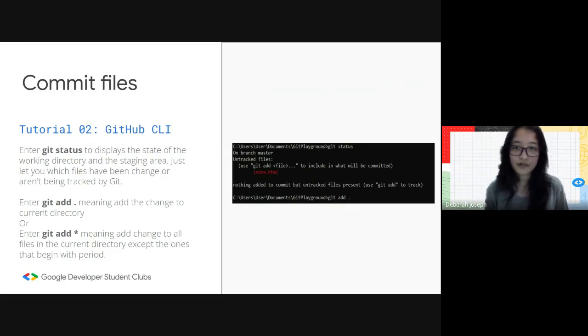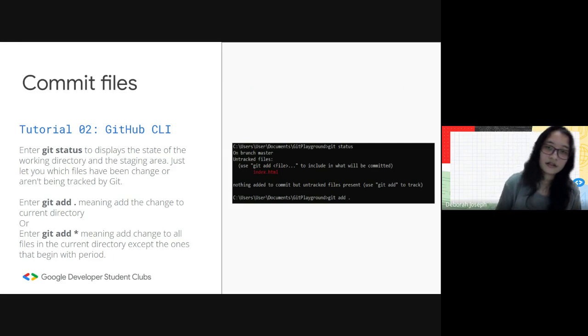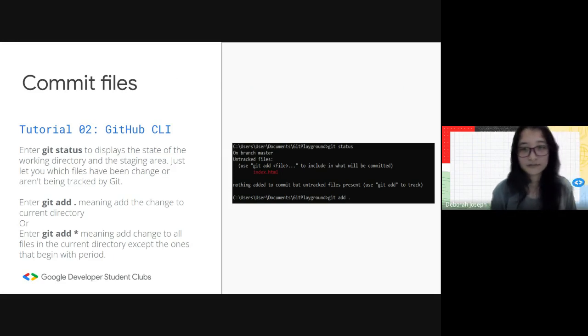For committing files, I'll be using git status to check the files that are inside this repository, and to see which file I need to commit with the help of Git's tracking.